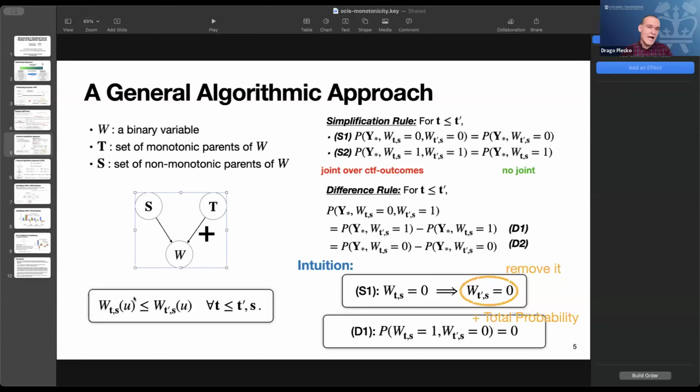Yes, so it's fully general. Actually, to be honest, we think the algorithm is complete. We don't have the proof yet, and I can make comments offline about why completeness is difficult in this specific setting. But we believe that the algorithm is actually complete. So it is fully general. In some sense, if you get a fail, it most likely means that the query is not identifiable.